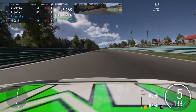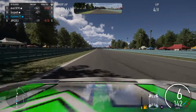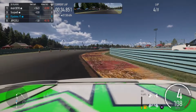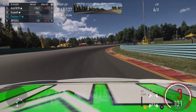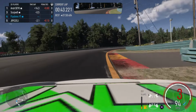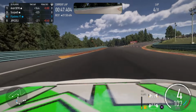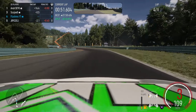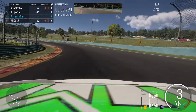We are now almost 2 seconds away from position 5 in the link. So we can't really grumble like that. 2 seconds in what? Half a lap? A lap? Absolutely brilliant. It shows you really how much they were slowing me down with all their shenanigans. So with that in mind, hopefully I'll be able to catch those 2 seconds up within a lap or 2 and be able to start making a move on position 3. That is what I have in my mind. Whether it works or not, who knows?